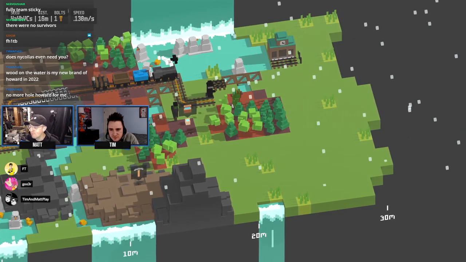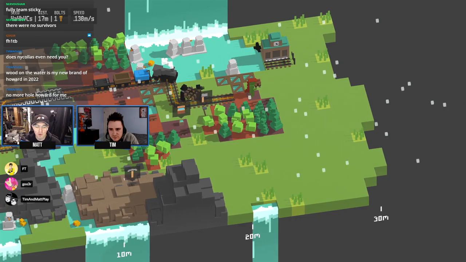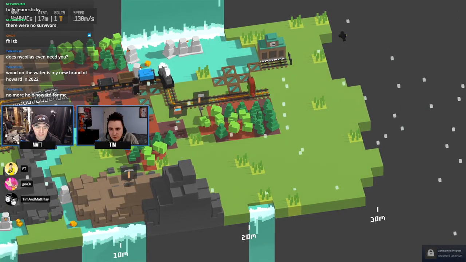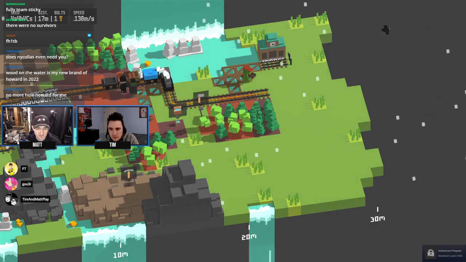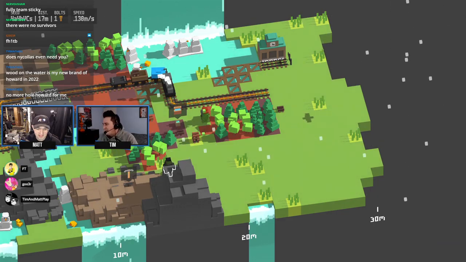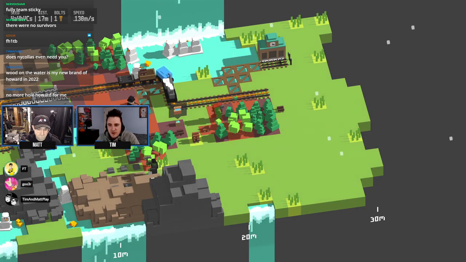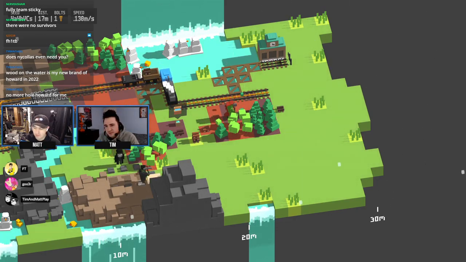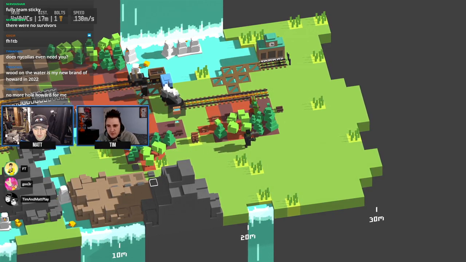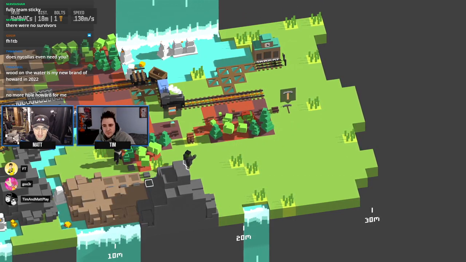Wood on the water is my new brand of Howard in 2022. No home. Show wood. Just very direct and to the point. Show wood. No more whole Howard for me. He's gone full Howard. I mean, look, we got a little routine going down here with Nickolas. I think I am in the way.